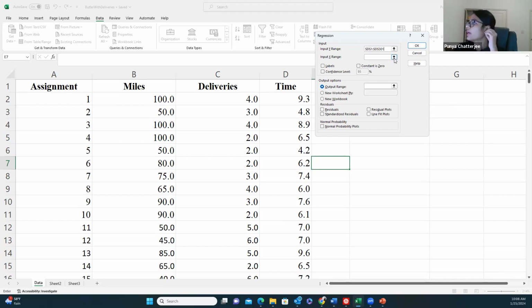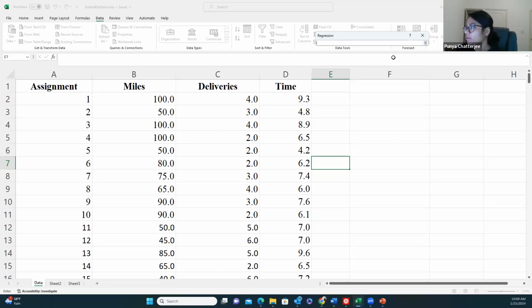All right, now for X, remember whenever you're doing regression, what is your X here? X is the independent variable, right? So basically X is all of your miles and all of your deliveries. If you have multiple independent variables, they need to be side by side in your Excel sheet because I need to select them together.